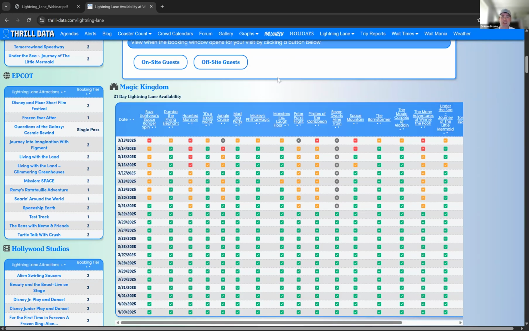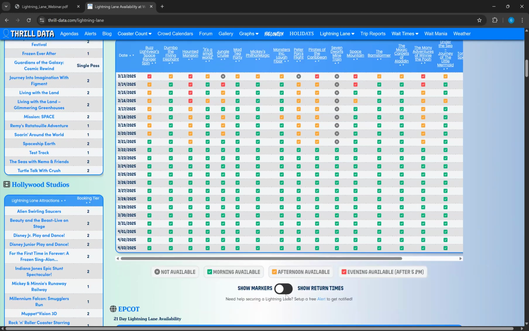So the color coding is basically: if it's green, it's in the morning, so sometime before noon; afternoon is sometime between 12 and 5; and evening would be after that. The return time is typically indicative of whether there's good availability or not. If the earliest available return time is in the evening, everything prior to that has been booked up. That means the attraction is more popular, being booked up, and may reach capacity soon.